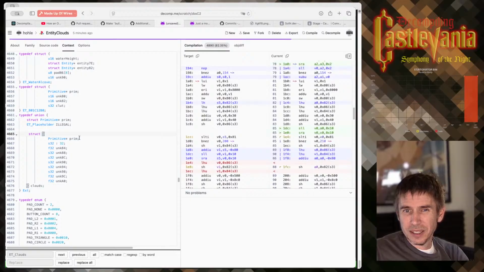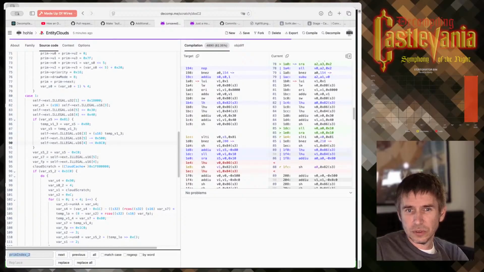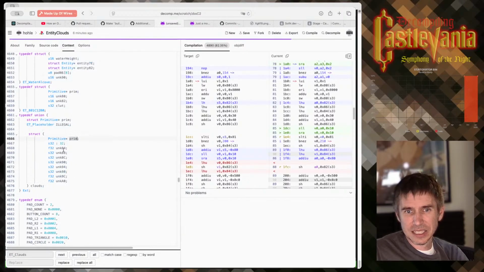So we have a prim at offset 7C, which would be 0, so that's not there. And then a bunch of unknown stuff. So missing 4 bytes. So basically we're 8 bytes in at this point.